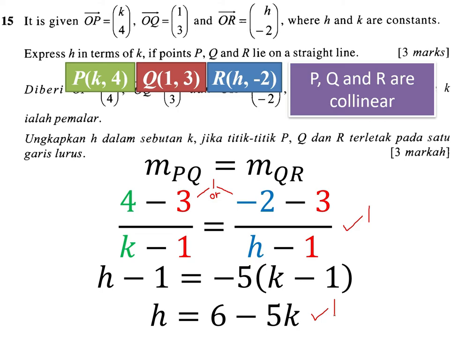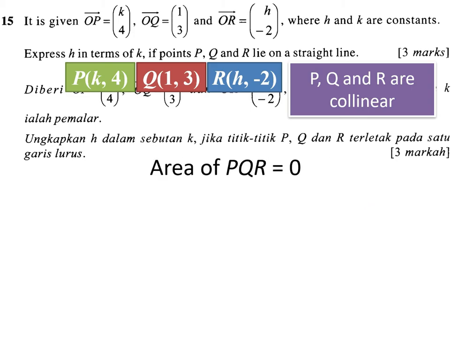Maybe we got another method again that can be used to solve this question, since we already come up with a coordinate like this. Or I can actually refer to the area. You see I write down here area of PQR is 0. How come I write down 0 here? It is a straight line. Yes, it is a straight line, right? Even though you go to find, the area doesn't exist, right? So that's why it's 0.